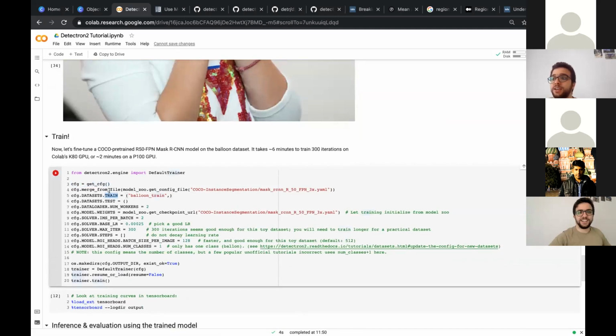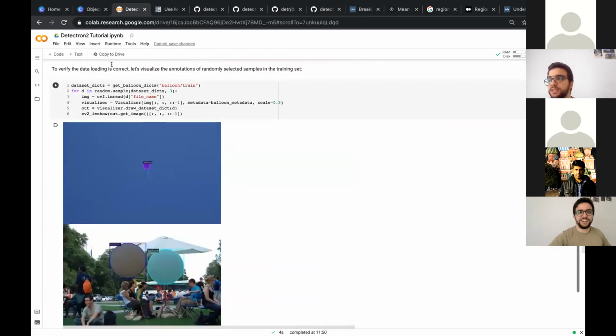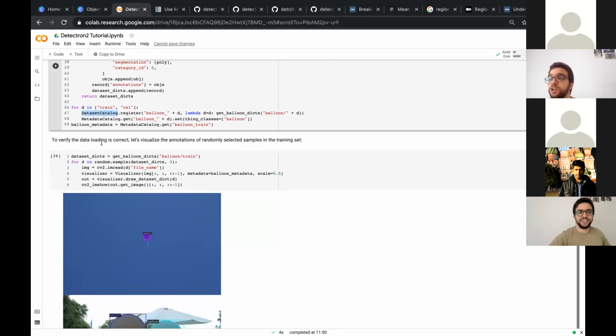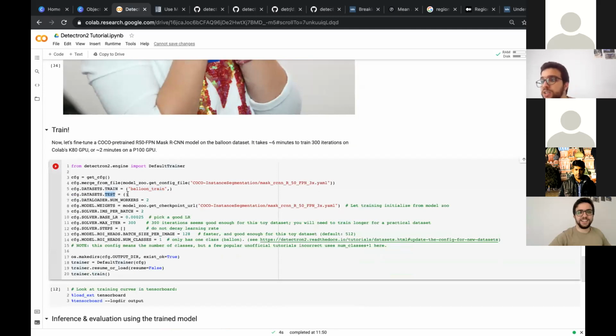We will give it the name of the training dataset catalog, right? Remember this one, the dataset catalog. We will give it the name of the testing dataset catalog if we have. We will give it the configs of the model. We will give it the weights of the pre-trained model.